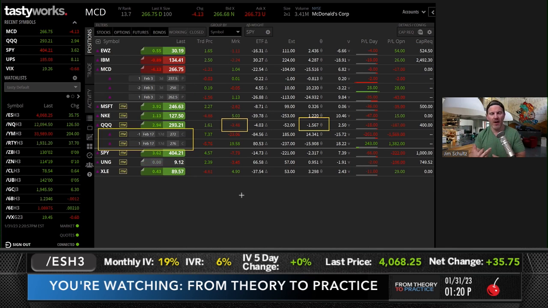So that's where the negative theta comes into play right here. It is showing me that time is working against me. It's not showing me that the prices are going to go down. Typically, when we think of negative theta, that's what we think about: prices going down, like naked long calls, naked long puts, things like that. And that's correct in that context. Right here, though, we see negative theta, and that doesn't mean the price is going to go down. That actually means the price is going to go up. But I'm short this premium, so it's not working in my favor. Whereas, of course, if I was long this same spread, it would be worth the same amount of money, but my theta would be positive on that trade because now it would be approaching maximum value of $4, which would be working in my favor because I was long the spread, not short the spread. So hopefully this makes a little bit of sense.